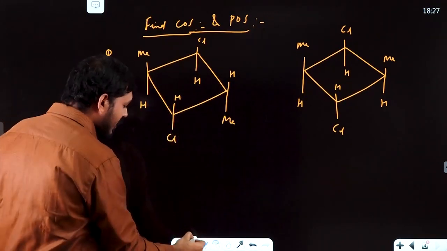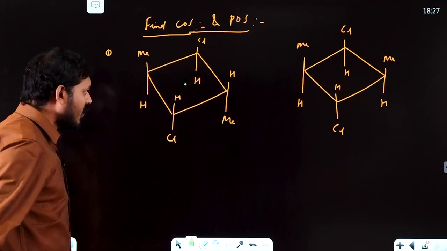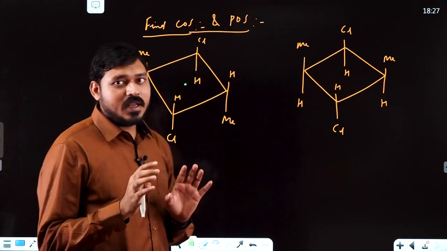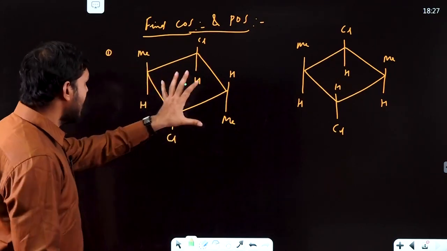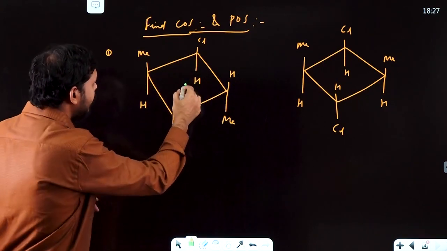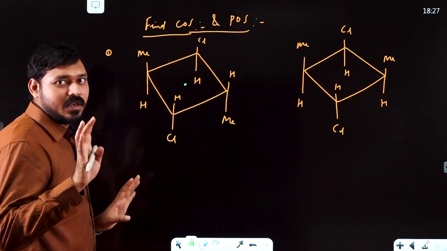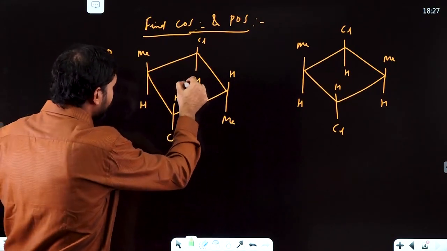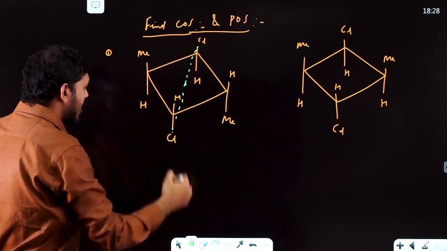So guys, let's see one by one. In this case, if I select this as a center, now first of all, understand, as we have learnt in conformations, that a 4-member ring is not exactly planar, but when we have to check plane of symmetry and center of symmetry, then you may imagine it in 3 dimension and consider it as a rigid form. There is no incorrectness in that. You can use that term rigid form in this case. Okay, so let's see what will happen. If I move this side upward, see, chlorine is upside and this side chlorine is downside.